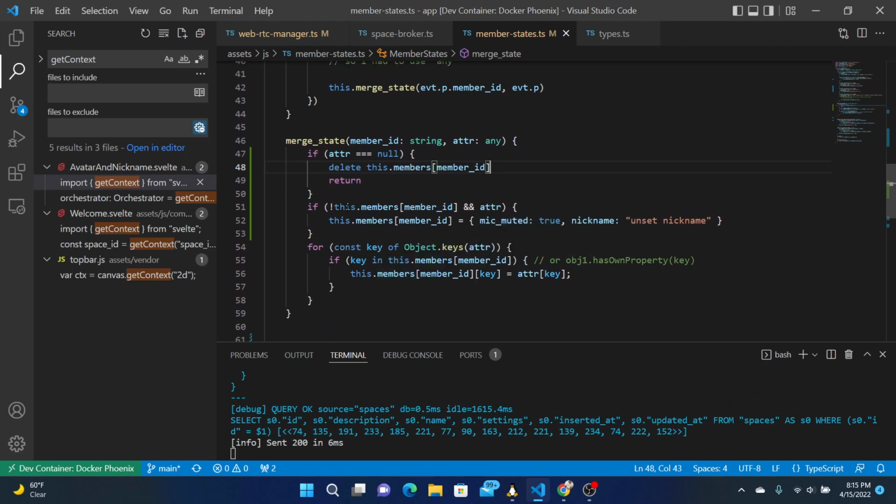Otherwise, if you have this and it's not set, then set it, and then apply those keys into there.